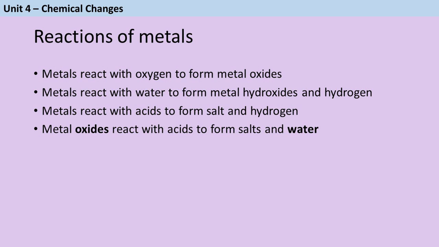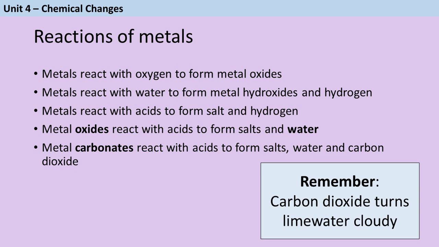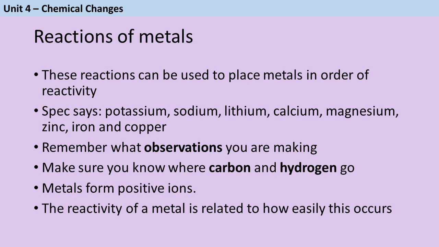and water, because the oxygen from the metal oxide is joining up with the hydrogen to make water. Metal carbonates react with those same acids to form salts, water, and carbon dioxide. And you should be able to write word equations and symbol equations for all of those reactions. Remember, to test for carbon dioxide, you need to bubble it through lime water, and the lime water will go milky or cloudy, it turns white. You can use all of these reactions to help place metals in order of reactivity. Your specification just mentions potassium, sodium, lithium, calcium, magnesium, zinc, iron, and copper, which is slightly fewer metals than we used to talk about in the old specification.